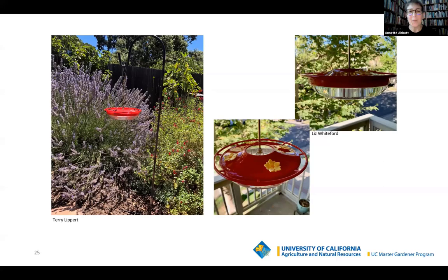For time's sake, I'll quickly run through some other pollinators. Bats and moths both pollinate at nighttime. There's something funny about bats — they look so expressive and happy when they're pollinating. Moths also pollinate at night. One way to tell them apart: at rest, a moth often holds its wings flat and open like a plate, while a butterfly closes its wings upright together.